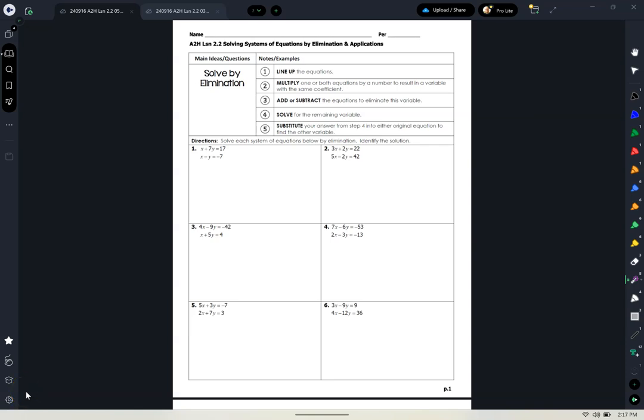Okay, so remember we're looking at the statue from one angle, the algebra 1 angle, so that we can look at the statue from the algebra 2 angle and connect it together to give us a more full picture of what we're doing, right? So we looked at solving systems of equations by graphing and substitution in the last lesson.